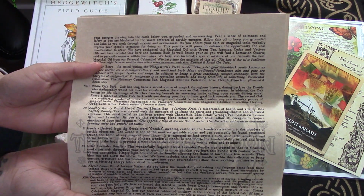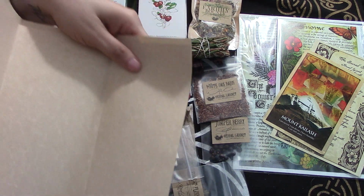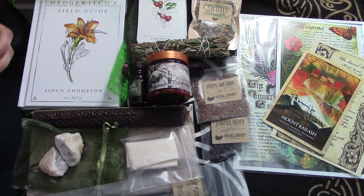So here's the second page if you want to read it. Parchment paper. I love it. A++. This is why I love this box, and I always get it, and I always will as long as I have the means and ability to do so.